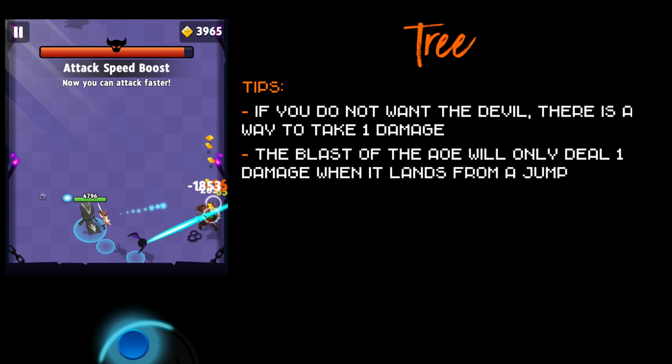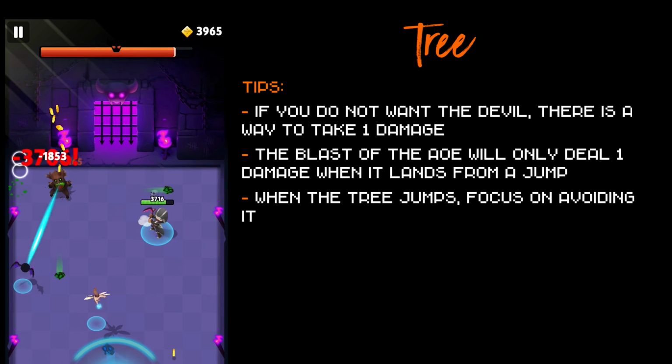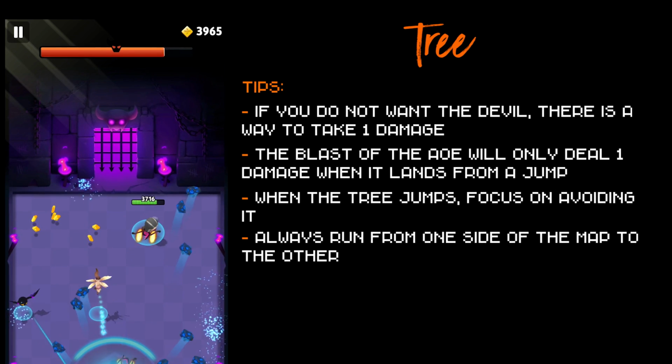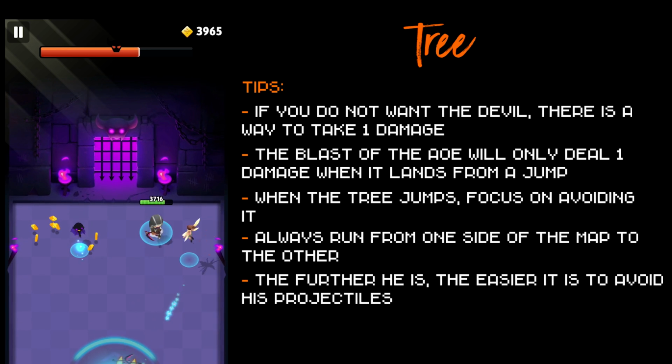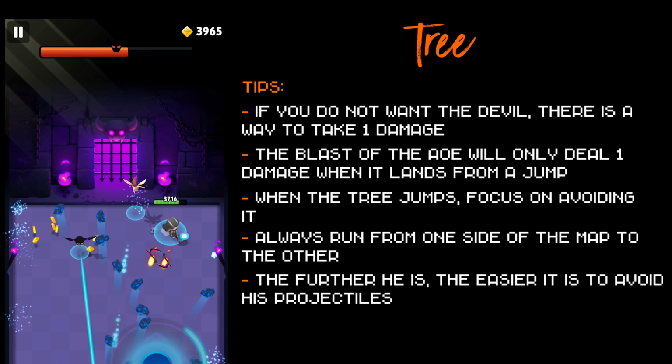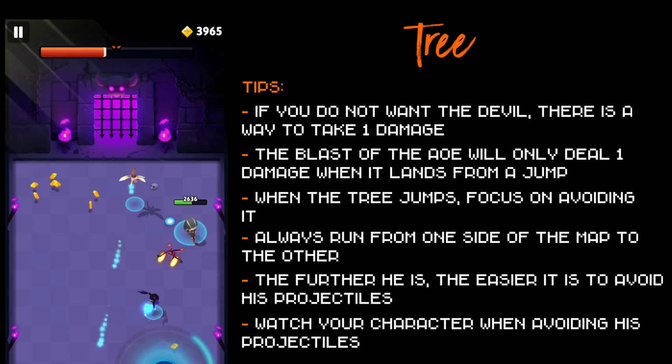When the tree jumps, focus on avoiding the jumps instead of attacking since we won't know how many jumps he'll do. Always run from one side to the other as where you are will be his new position. The further he is, the easier it is to avoid his projectiles. When he fires his projectiles, watch your character for the best chance of not taking hits.